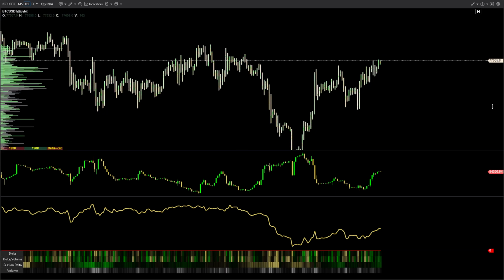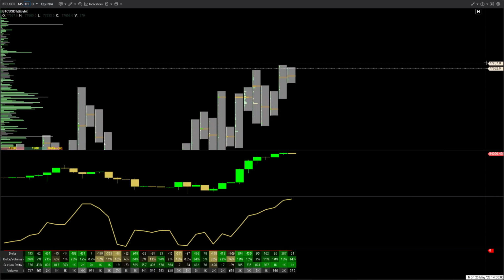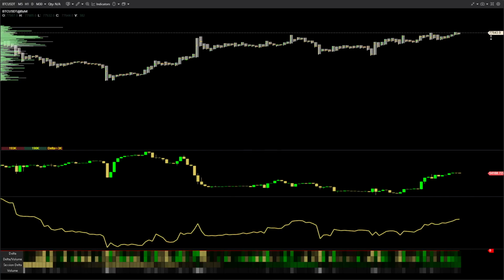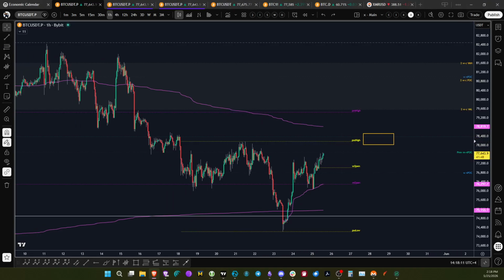Let's go on H1 for example, and the deviation here is that we're pushing to new highs, while the CVD is fairly to the downside, all right? You can see this. So there could be another deviation play there. So something to watch out for, in my opinion. And yeah, is there anything else I want to cover? Not really. That's pretty much it for Bitcoin.